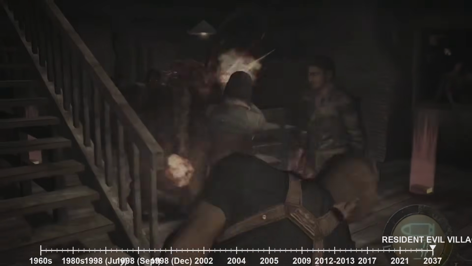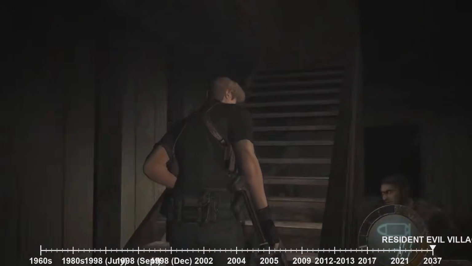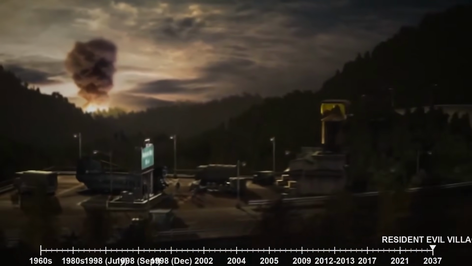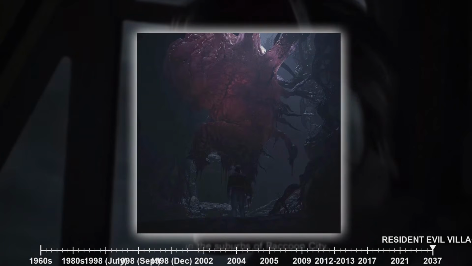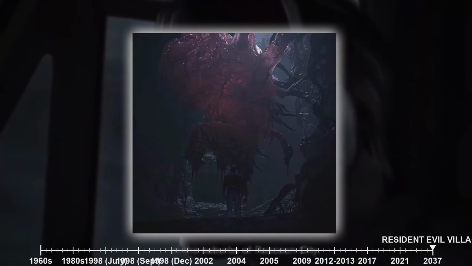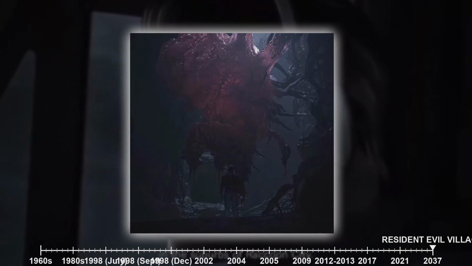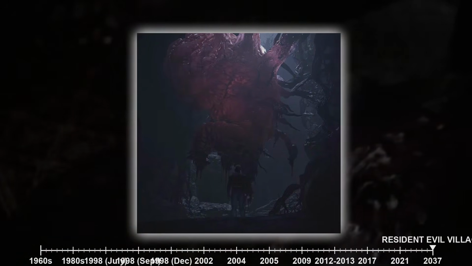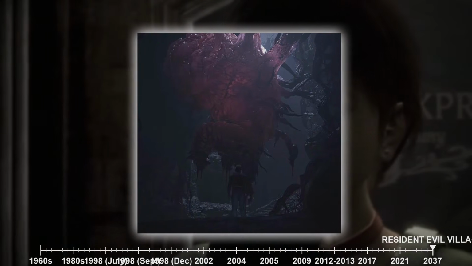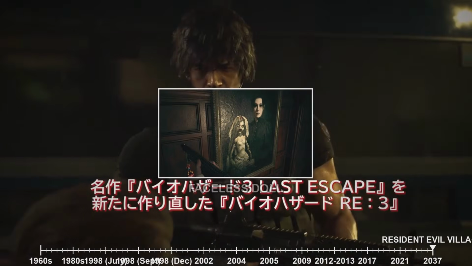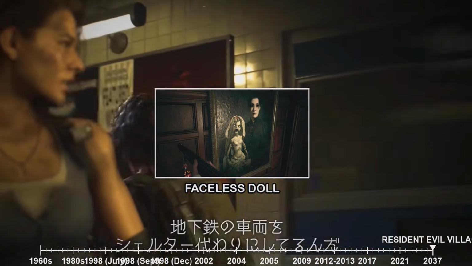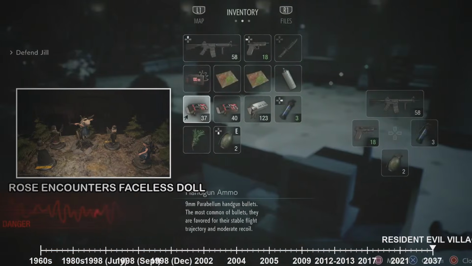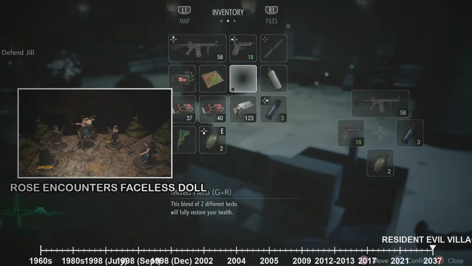Upon entering the Megamycete's consciousness, Rose finds herself in a surreal and disorienting realm, a landscape crafted from fragmented memories and vivid illusions. This is not a physical place, but a mental construct, a manifestation of the collective experiences absorbed by the fungal superorganism. The environment shifts and warps, reflecting the volatile and unpredictable nature of the Megamycete itself. Almost immediately, she encounters a peculiar entity, a figure known only as the Faceless Doll. This doll, devoid of any discernible features, acts as an enigmatic guide within this dreamlike reality.